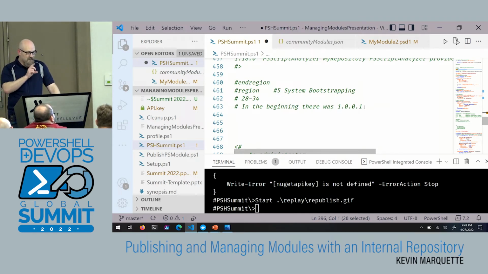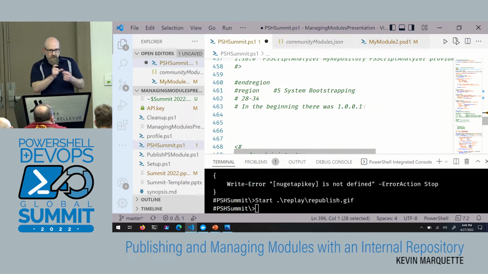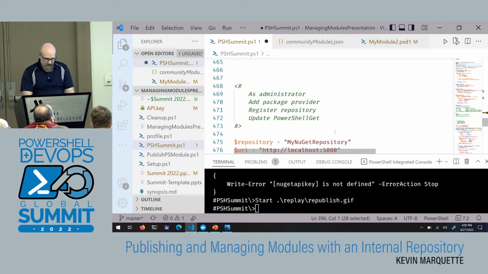So the parameters that you used were different in the releases, so you can't have one set of parameters that worked for all of them. Long story short, update PowerShellGet, very first thing. This will save so many headaches when you're bootstrapping. I don't let anything else happen until I've done that.